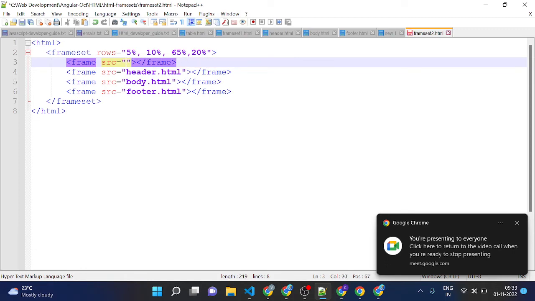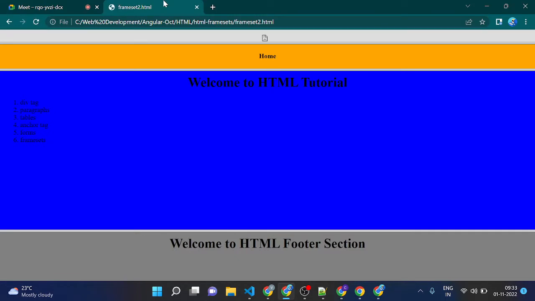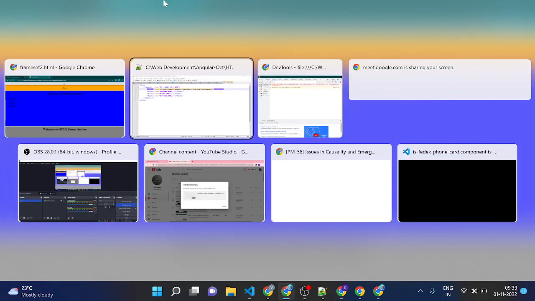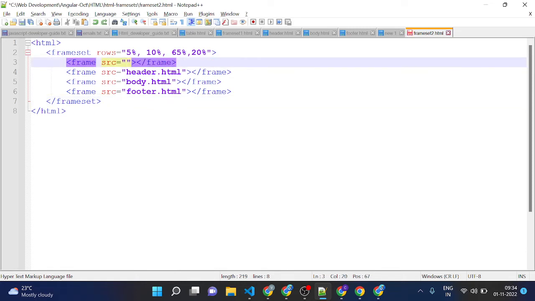Small doubt: inside the source, you mentioned some HTML files, right? Do those files already exist in our system?